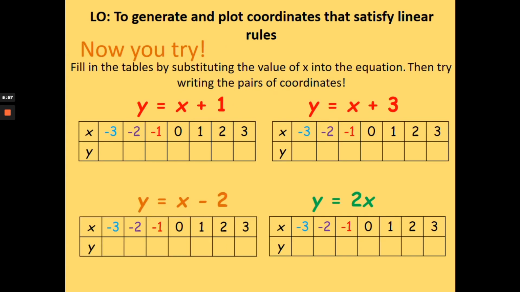Here are some questions for you to try for yourself. For these ones, you do exactly the same for the red. You've got an example for the orange, and the green one means 2 times x. So for the first one, it would be 2 times -3. Can you plot all of these on the same graph to draw one x-y axis? And can you plot them all on the same axes? But you can use different colours. So put them all on the same graph, just in different colours, and label the lines, please. Just pause the screen, give yourself 15-20 minutes, and can you try and work out the coordinates and plot them?